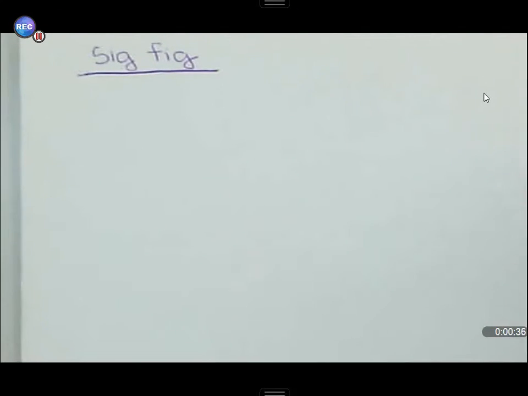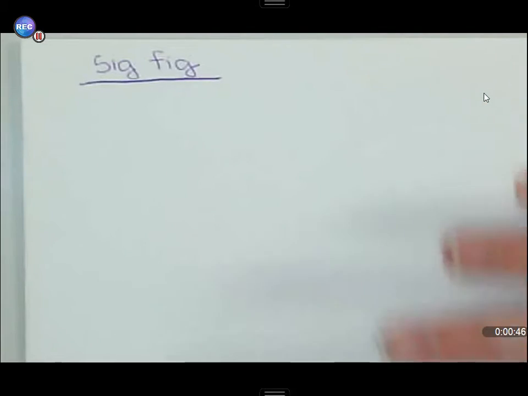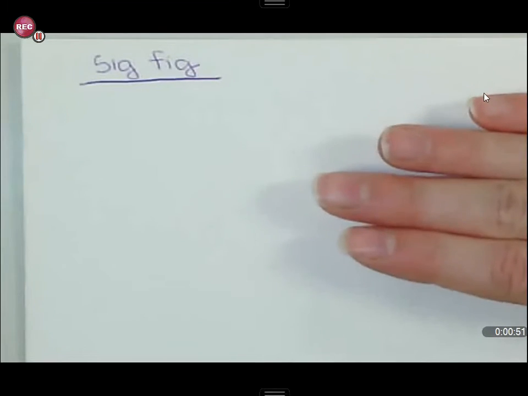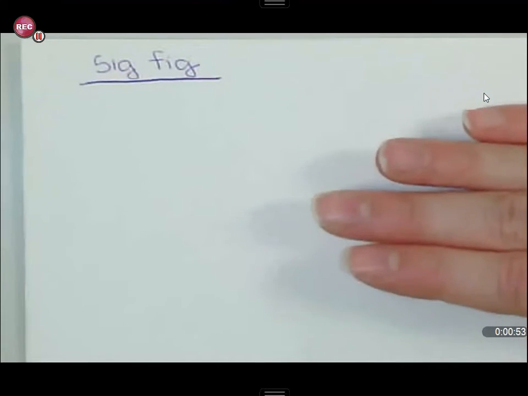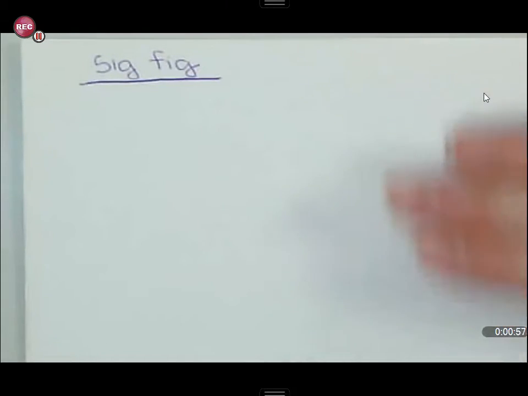When people do labs and we get results, people are like, what number do you want us to round to? Do you want us to do 1 decimal place or 2? Well, significant figures help you figure that out. In high school chemistry, we don't really emphasize it too much, but in college, I know they definitely emphasize it a lot and make sure that they have it down. So these are important numbers.